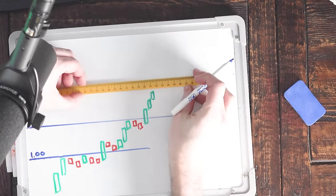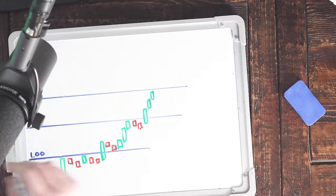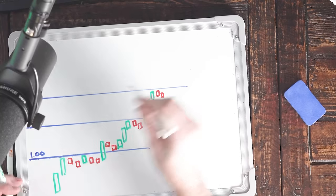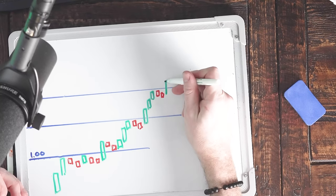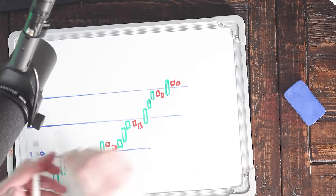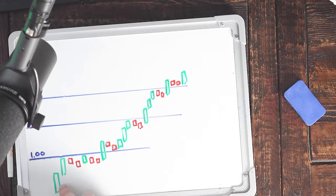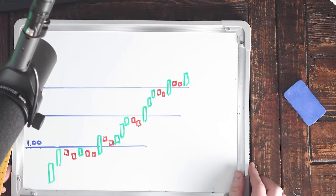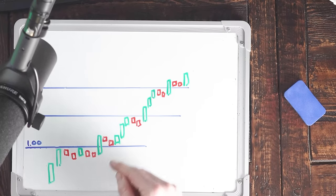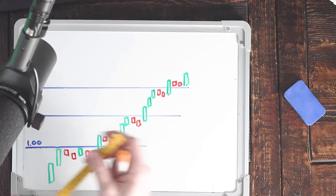It goes all the way up to the next level, which could be $2. So now this stock is up 100% on the day. It's moving very quickly. This is great. We got a pullback here, and on this candle, it comes up, breaks through. It then retests, proves it can hold that level, and then it moves higher. Okay, so this is a very common trend in a stock. The stock is trending higher, but it's hitting levels of resistance. Each time it breaks over that level of resistance, if it can hold over it, that now becomes support.